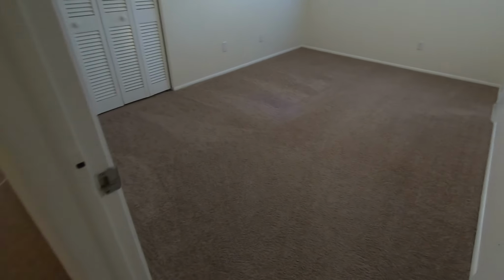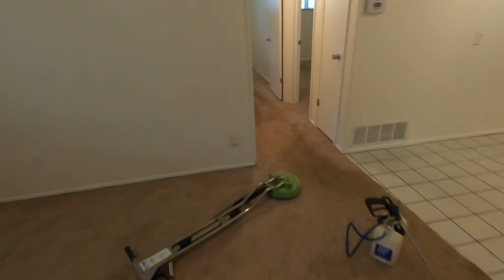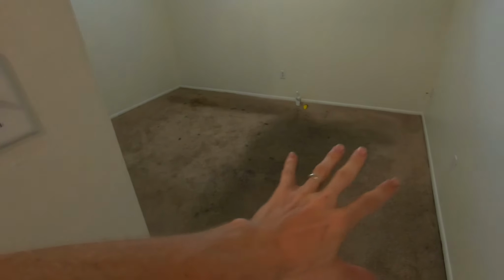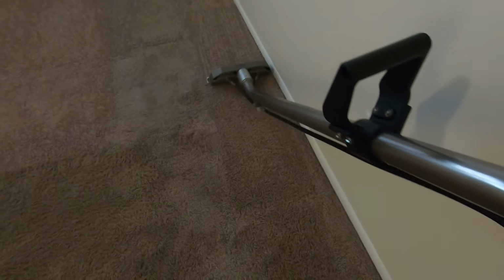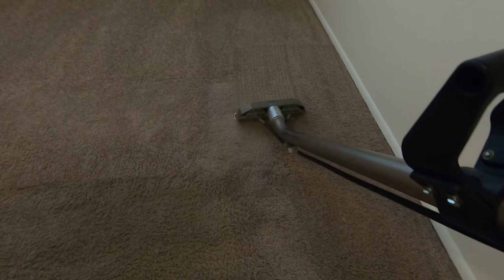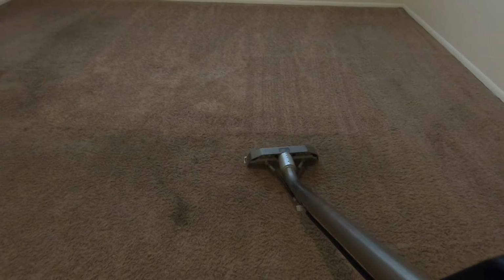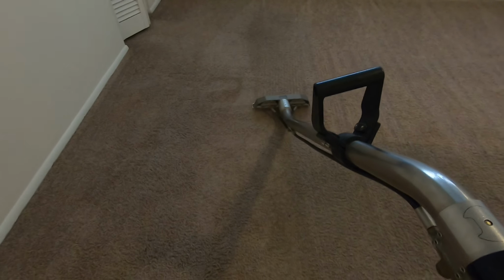We got this bedroom done here, looking good. We got this room done here, looks great, brand new over there. And this side of the house here, let's see what Becaroo's doing. This bathroom is done, turned out good. This bedroom, trashed, this is soaking already, we're letting this sit. And Becky is CRBing over here. Carpet has not been cleaned in many years, so kind of expected.